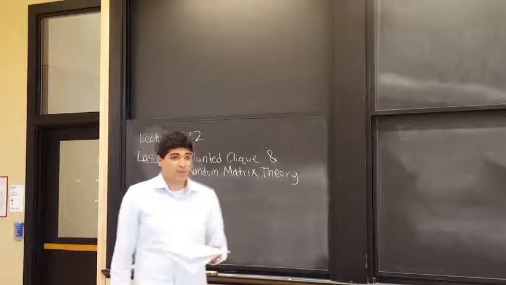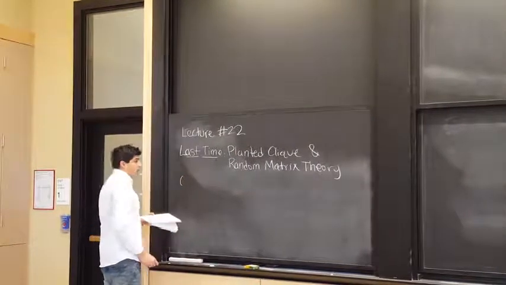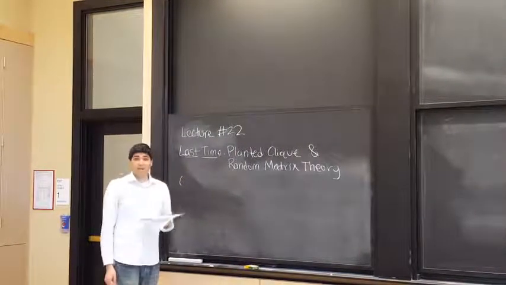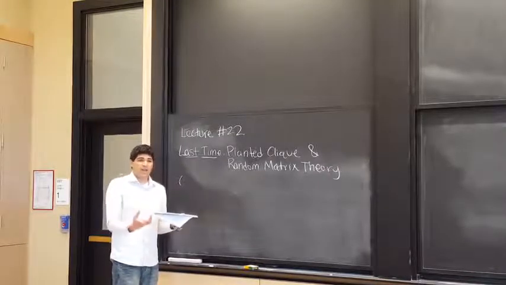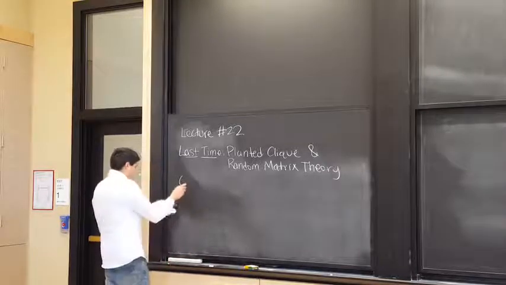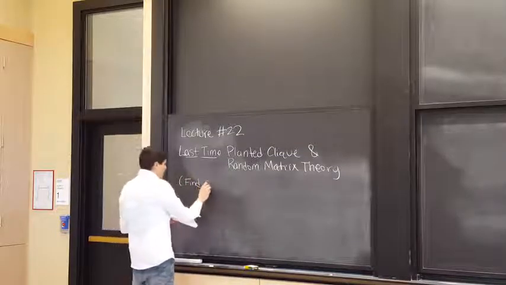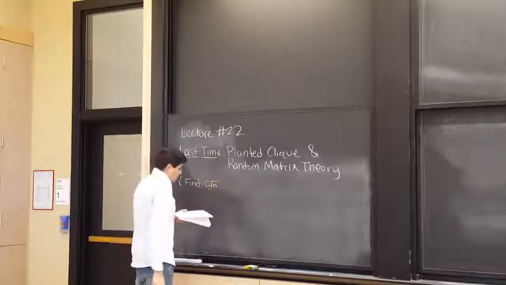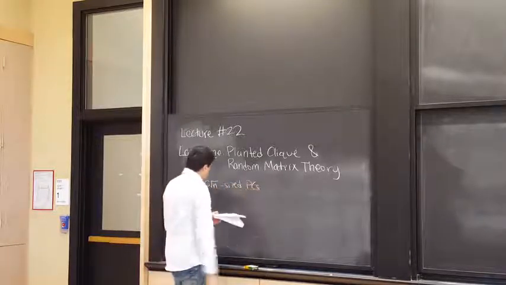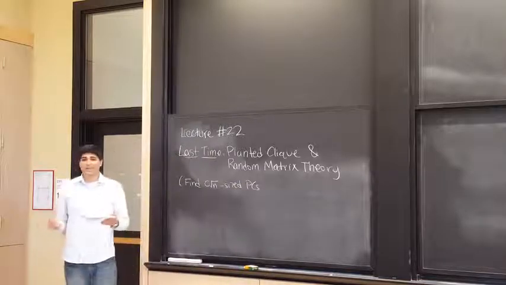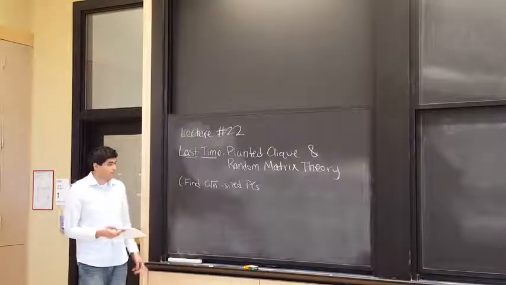Root n, exactly. So the main takeaway from last time was exactly for this planted clique problem, where we plant a large clique in a random graph. The clique is so large that there's no way that anywhere else in the random graph a clique that large could be there just by sheer chance. And the goal is to try and find it. So what we showed last time was we gave an efficient algorithm to actually find root n sized planted cliques. This improved upon this trivial degree counting method that just looked for the high degree nodes, that instead needed the clique to be root n log n.